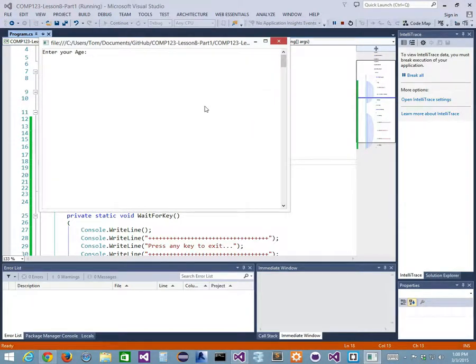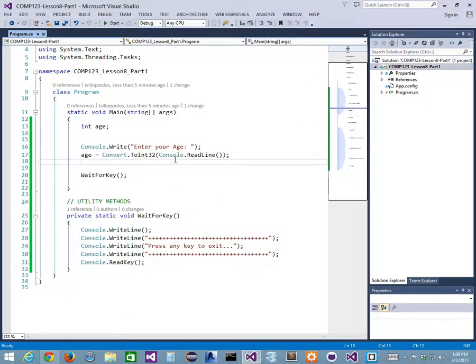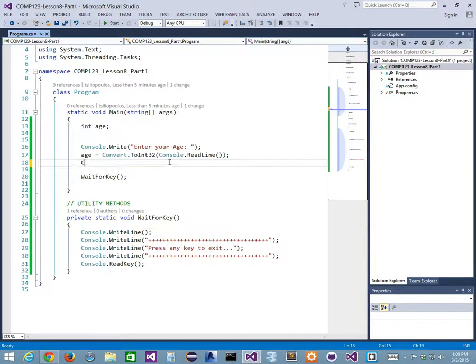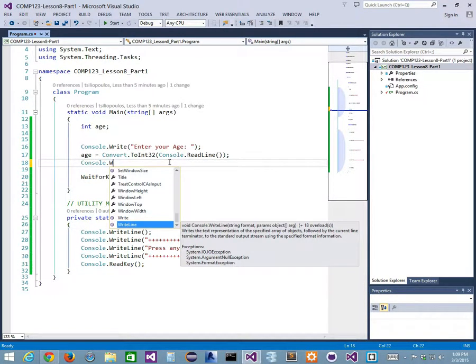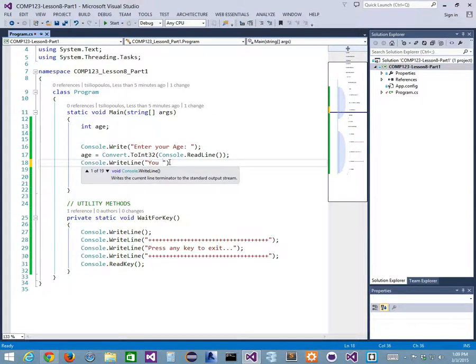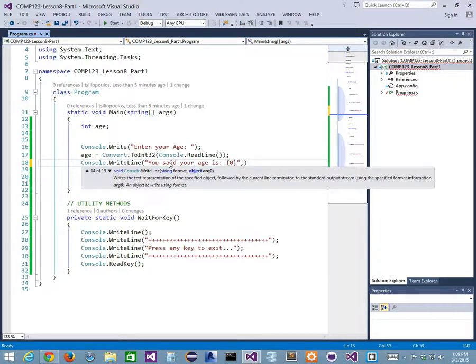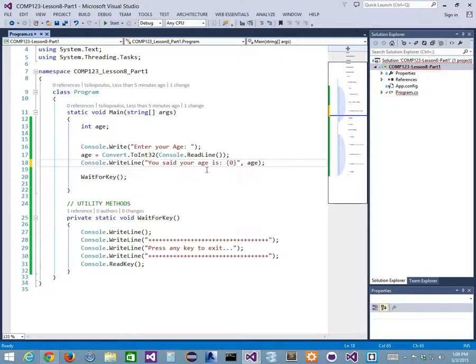Okay, cool. Let's add in my age. My age is 21, right? How about that? Press any key. Didn't do much, right? But what happens when we do something like this? First of all, hey, we're not getting any output. That's not cool. So let's go console.writeLine: you said your age is, and of course we're going to put in some kind of interpolation variable there with age, right? Does that make sense? Is that cool?